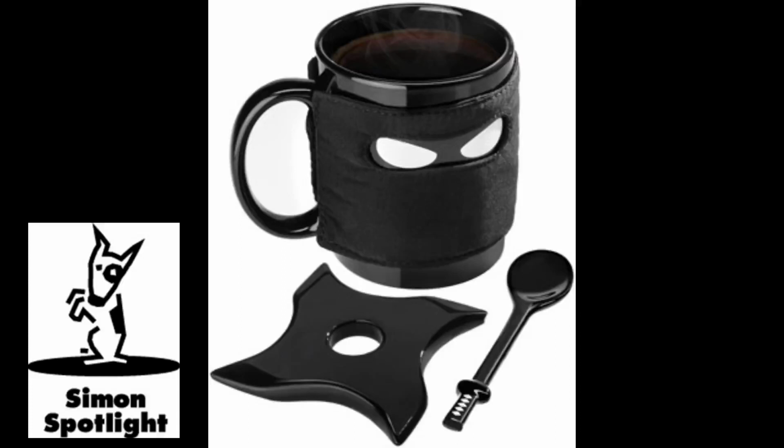The decorative mask also insulates your drink, keeping it hot.